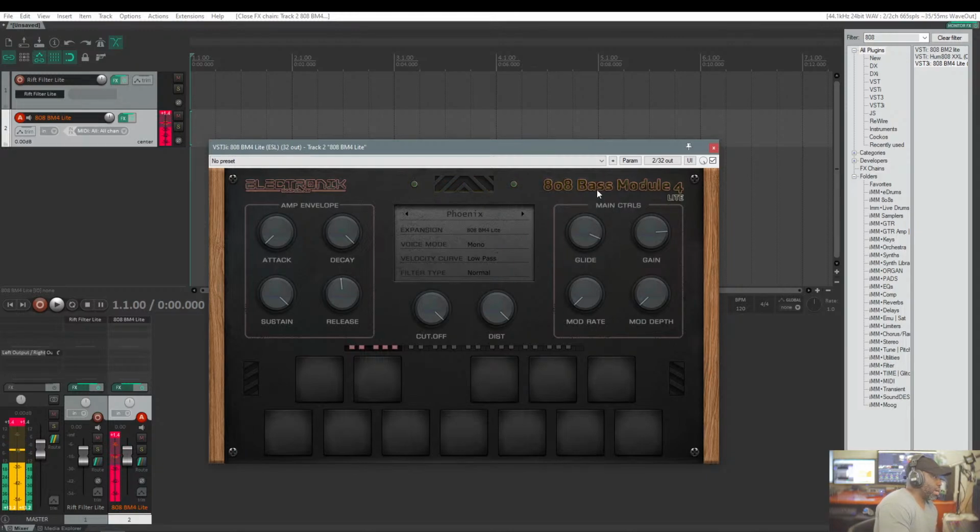What if I turn the glide up? Cutoff acts as a filter. Like a low pass filter.